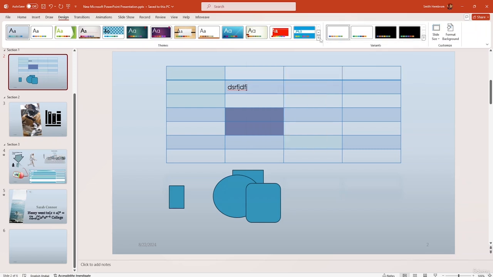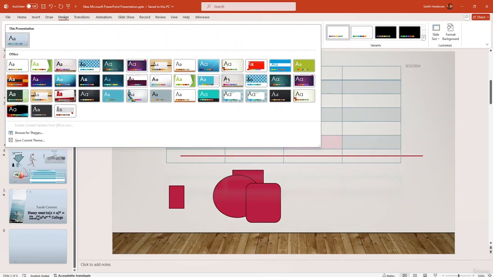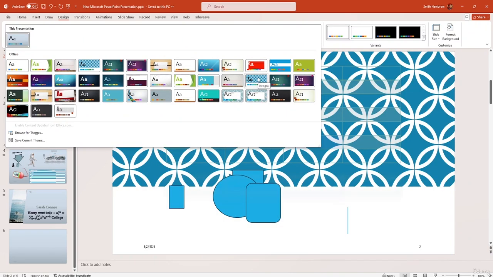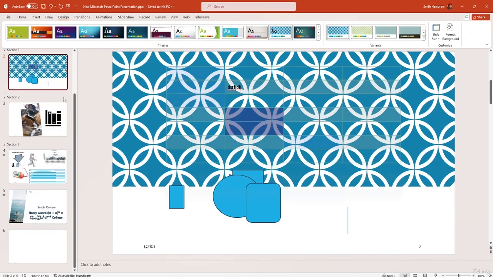Now let's go off of the themes. Now, what if I want to apply any one of these themes? I'll be able to apply it. Just click on any one, and there we go. We have applied the themes into my workspace or onto my slides. And you can also see the text has also changed. We have applied Century Gothic, but when we change out the themes, it's going to have all of its properties such as text, color, the element, all of those.